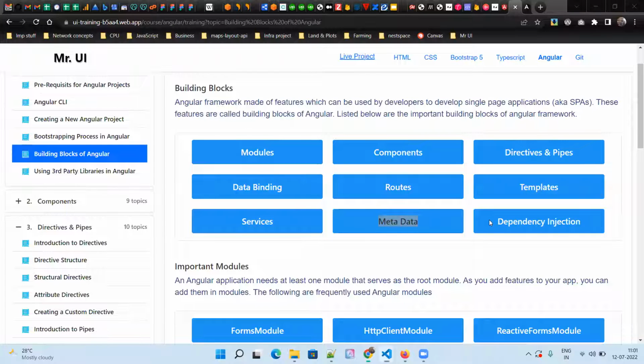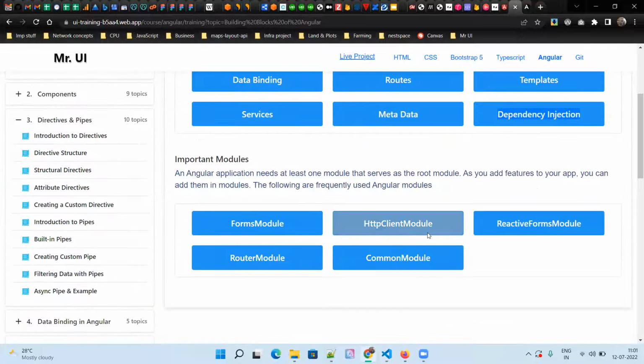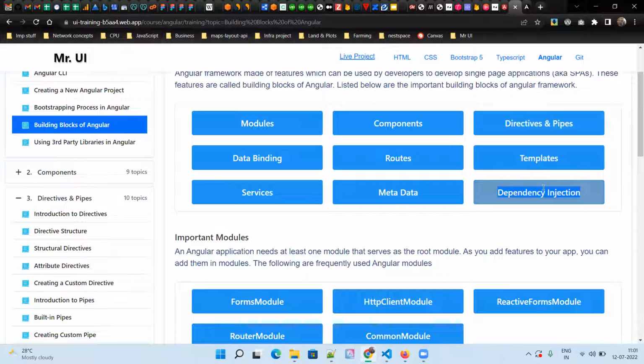Now coming to dependency injection, as I said, we can create services, and we can create some other things which can be injectable, something like pipes. What else do we have? We have interceptors also. All these things are basically TypeScript classes where you can add some annotation.